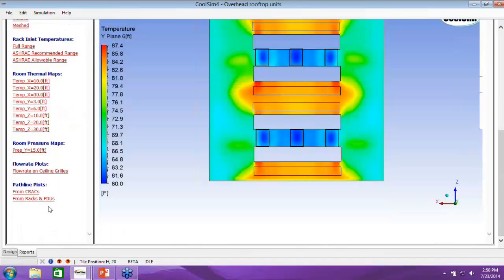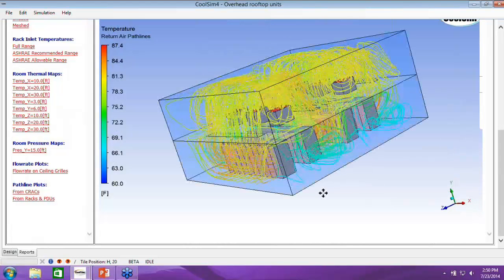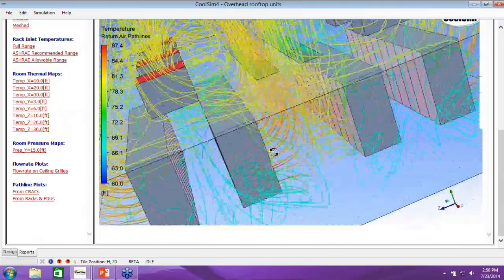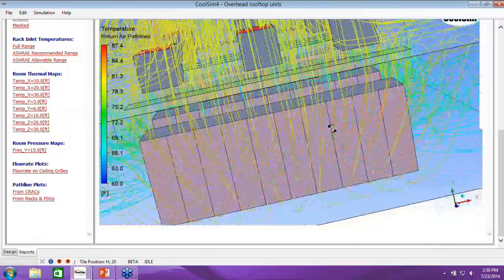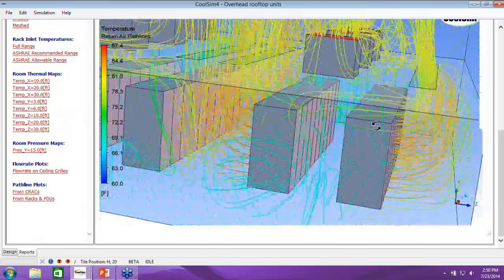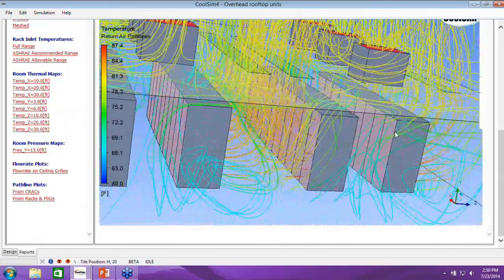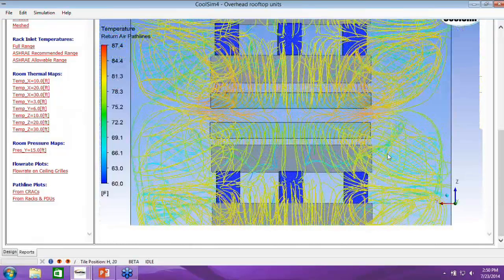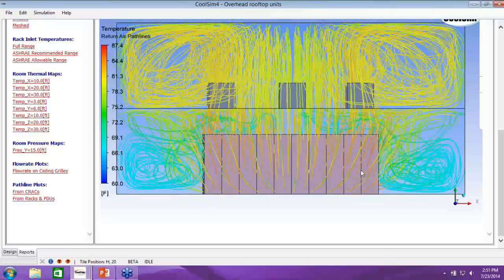Let's see if we have any wraparound going on. If we take a look at path lines from the returns, you can see a little bit of wrapping going on, it looks like right there. You see? Where it's coming out of the outlets, out of the backside, and wrapping around and causing that temperature to rise right in those same areas. So these plots match each other, of course. We're just looking at them differently. This is a path line plot. And again, I can use keystrokes here to spin this thing around and take off perspective, and you might be able to see that same effect where you've got the air mixing in over here to cause that. We could look at it from the front as well, or the side, and there we go.